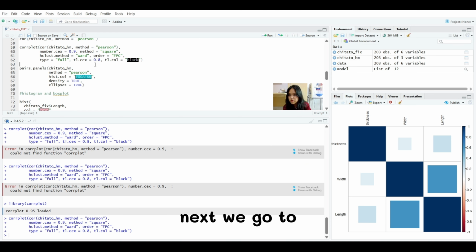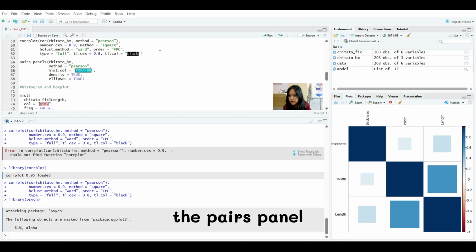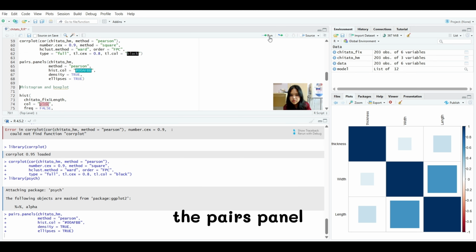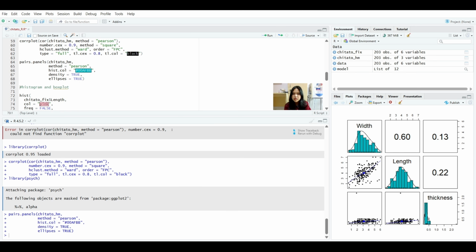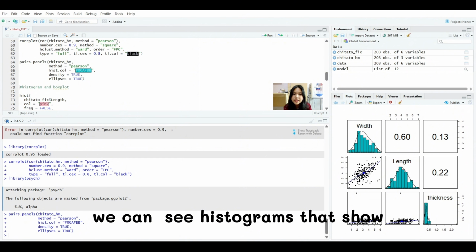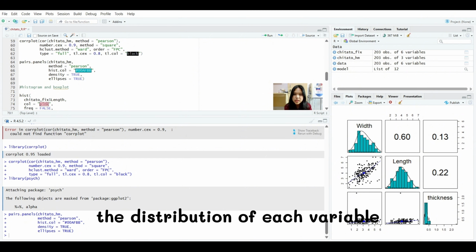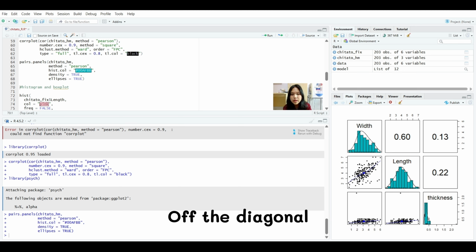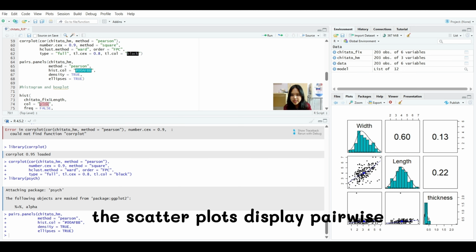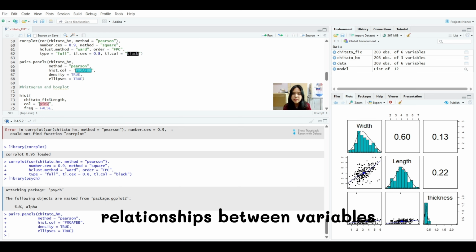Next, we're going to see the pair plot here. Not only with the heat map, we can also use the pair plot. We can see a histogram that shows the distribution of each variable on the diagonal. The scatter plots display pairwise relationships between variables.